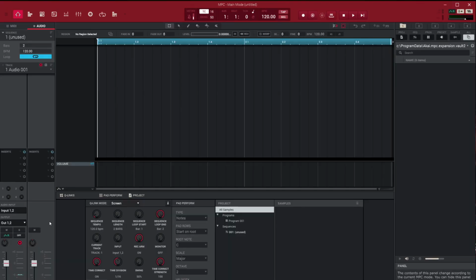But what I want to show you is I've been really wanting to get into mixing with the MPC, and it's lacking a little bit. You know what I'm saying? I mean, you can use the tools that it has, and it's very cool. I'm just looking for a little bit more visual feedback.